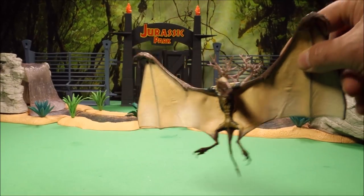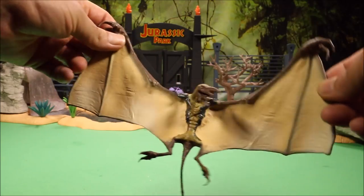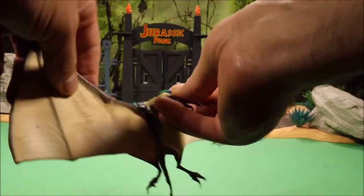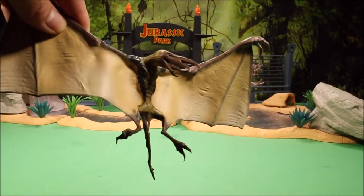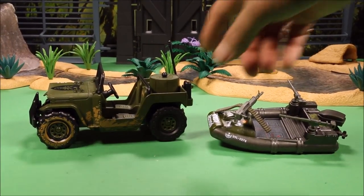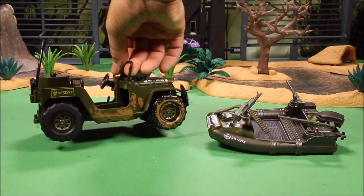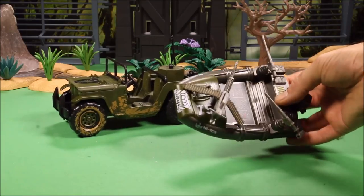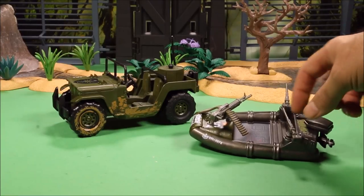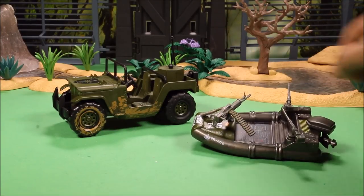Here is a really weird, freaky-looking pterodactyl-type creature with tentacles on his face from Kong Skull Island. Here are a couple more toys from the new Kong Skull Island 2017 movie — you've got a Jeep that's splattered with mud, and a cool military-type boat with three big guns and moving bullets on it.